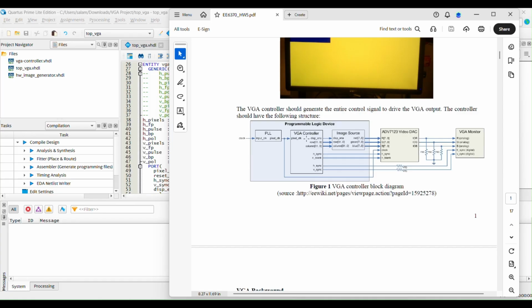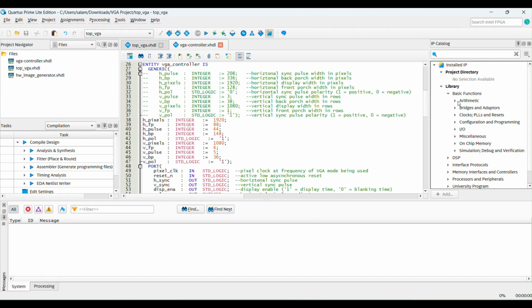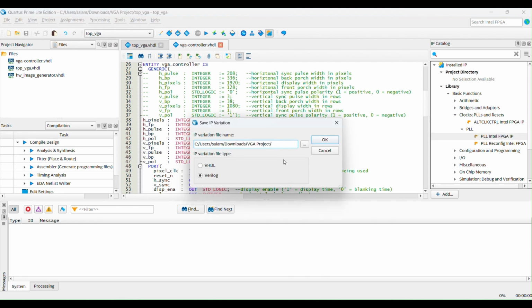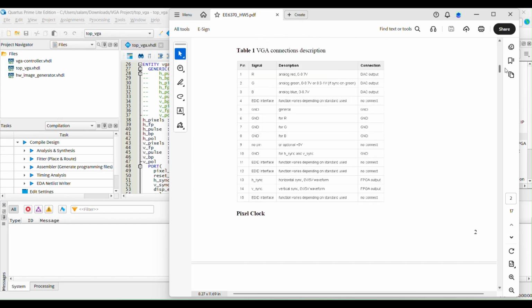Right now I have the image source and the VGA controller set up, and I will create the PLL clock frequency divider for our design. I will go to IP cores, then clocks, PLLs, and I will choose this one, PLL Intel FPGA. I will give it the exact name that has been required by the professor.